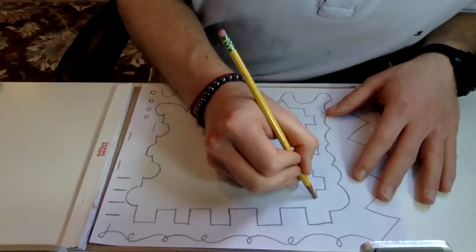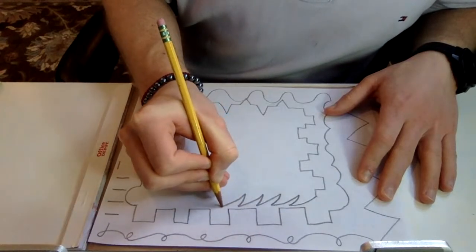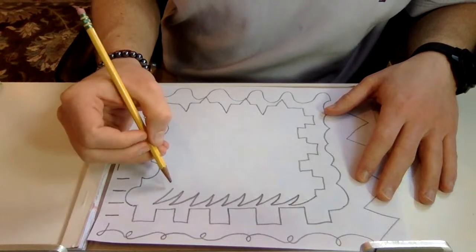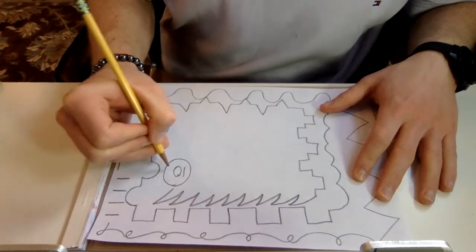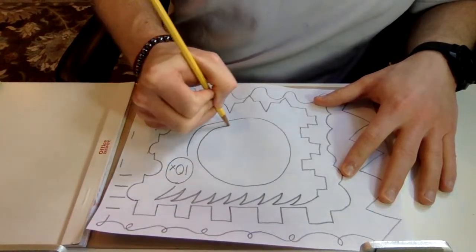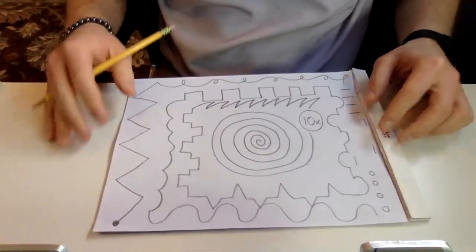Then I like to do what I call a shark fin, which is a really nice way to practice that back-and-forth motion. We're just working our way towards the middle — you can put any kind of lines, any kind of jumping, anything you like. After the shark fin, we do a circle and I like to say 10 jumps — any kind of 10 jumps you want, but they all have to be different. And our last thing is our spiral into the middle — a giant beautiful big spiral that goes all the way down into the middle.